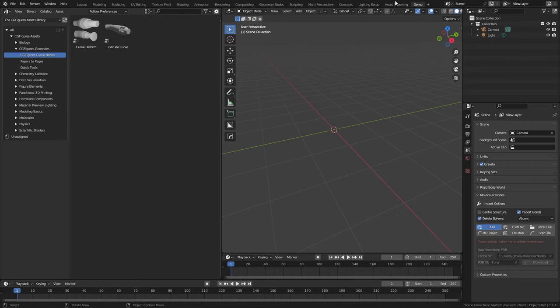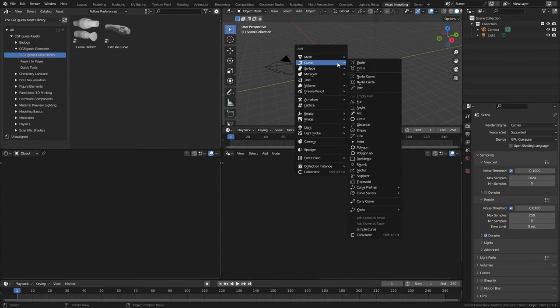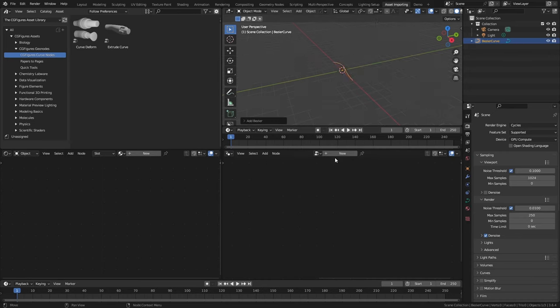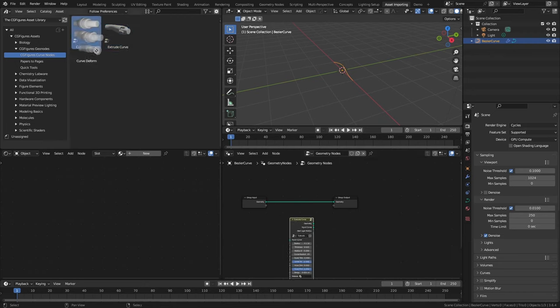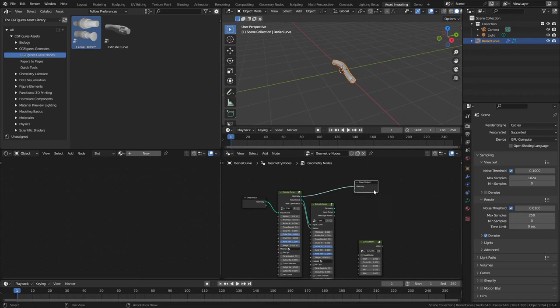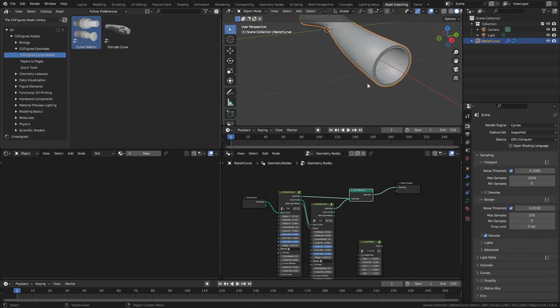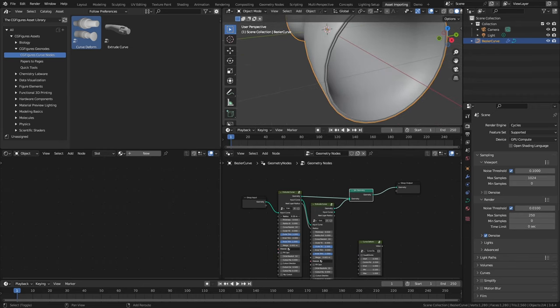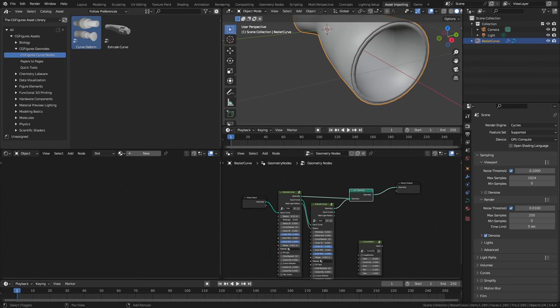manipulation of curves. If we go to the asset importing window, we can set that up nice and easily by just grabbing a Bezier curve, creating a new GeoNodes group, and then using the extrude curve and the curve deform. And if you simply put these in, and I duplicate this, then I can connect the input curve and the next layer radius, select both of these, and Control Numpad 0, or just join geometry, and now you can see that you have layers that will update based on the internal components and thickness.